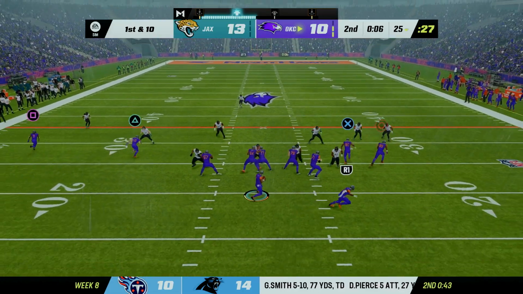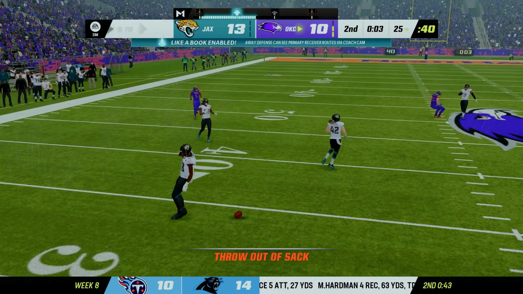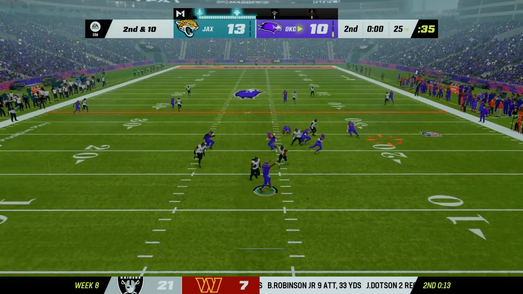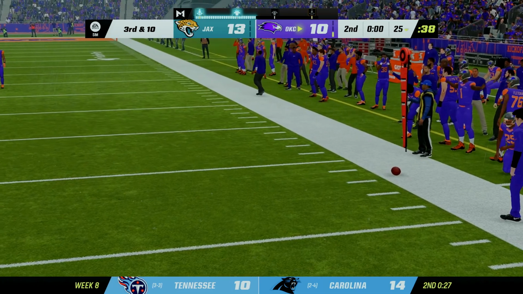Let's see if we can get anything on like a deep shot here. We will drop back and try to go deep downfield, and that's incomplete. I honestly think our best bet, rather than throwing downfield again, is just going to be to throw a quick pass out to Quez Watkins, and hopefully the blocking sets up, and hopefully Anthony Lashley can hit him next time.